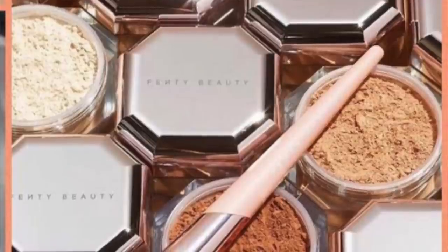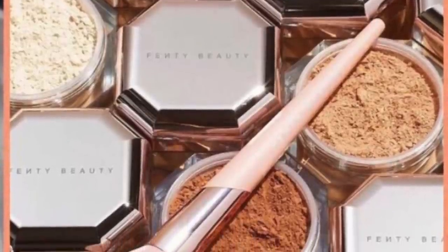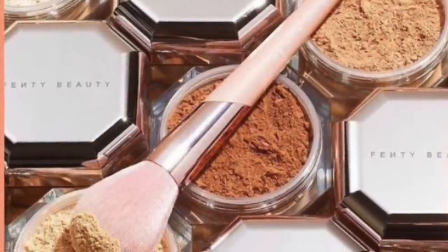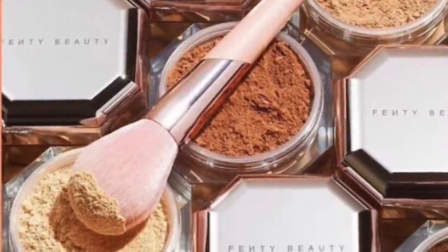So moving on over to the premium box. The premium box is $35 a month, where you do receive at least $175 worth of goodies in there. And you do get to customize one item in the box. Now, the choices as far as the premium went was the Fenty Beauty powder. My understanding is pretty much any shade works for a lot of people, whether you're trying to brighten, set, or even bronze up.